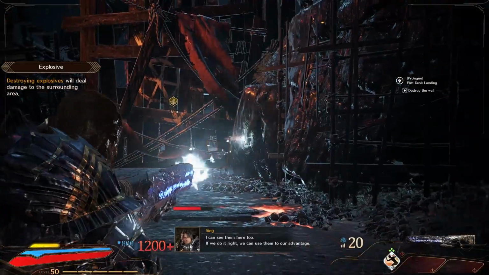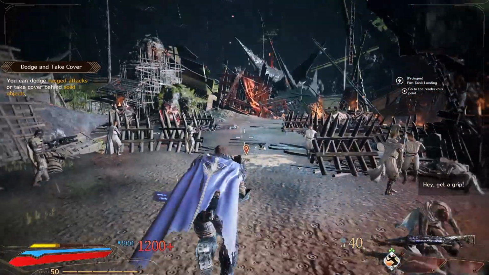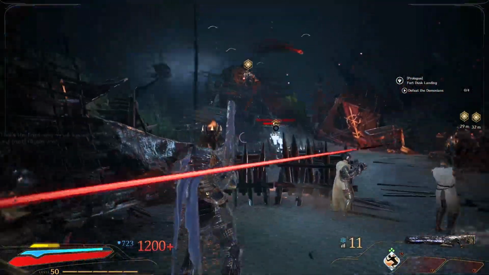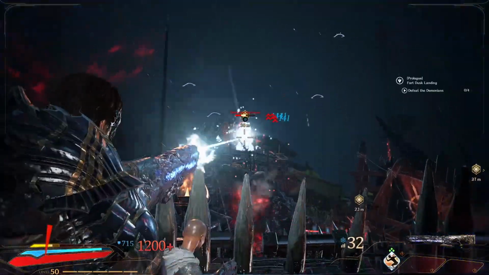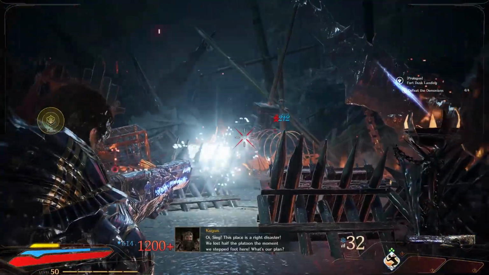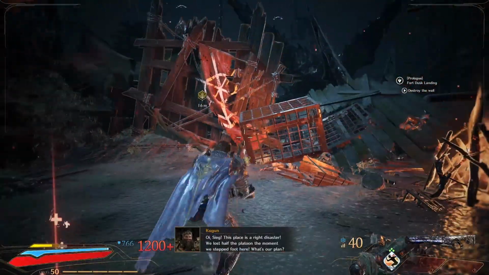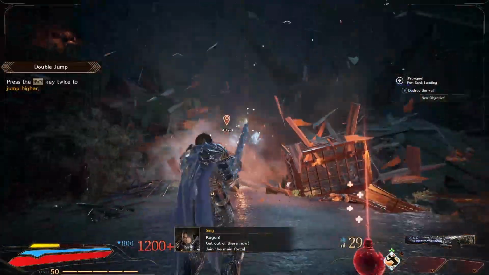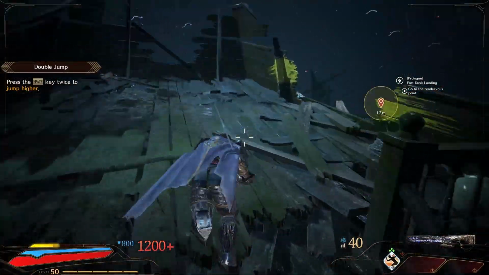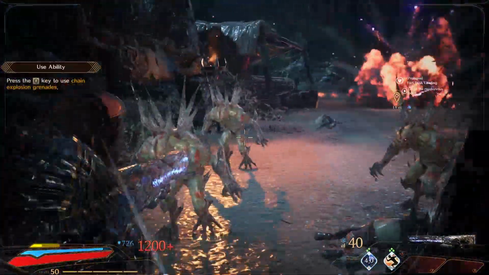Destroy the barrels. Move up. Oh, nasty. Get the guy at the top. Ooh, what's this? Oh, that gives me health. I've got full health, so I can't pick it up. Press space twice to jump high. Press Q to use... Oh, no, that's not what I meant to do.